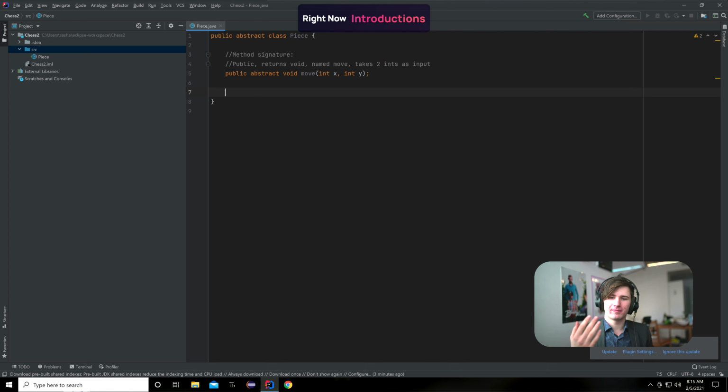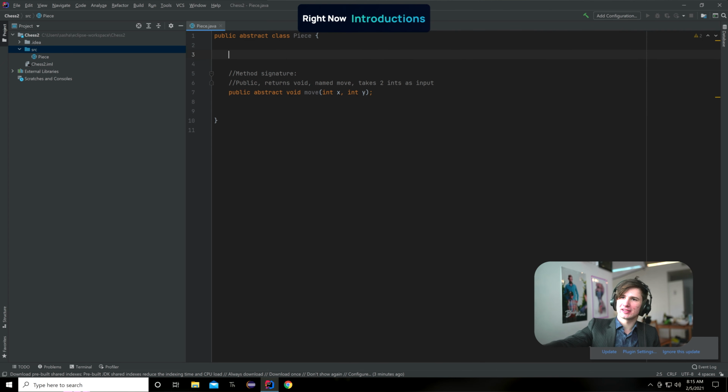It means that rather than defining the exact details of some sort of object, we're defining the ideas that apply to all objects of its type, or all objects of this nature. So here we're saying that all chess pieces are able to move to a specific x and y coordinate. But how they do this movement, we don't know. It depends on the specific piece.